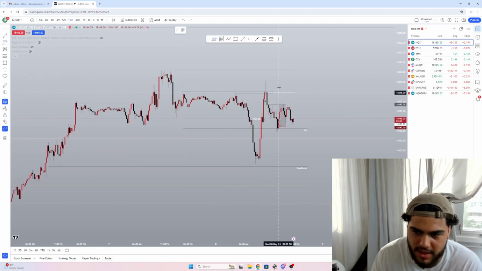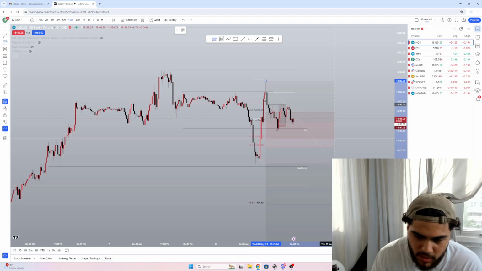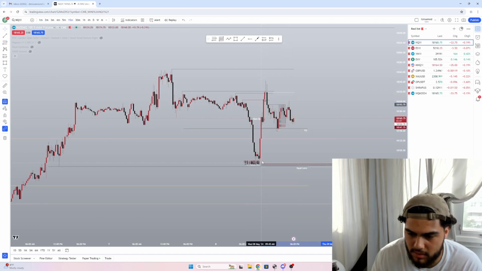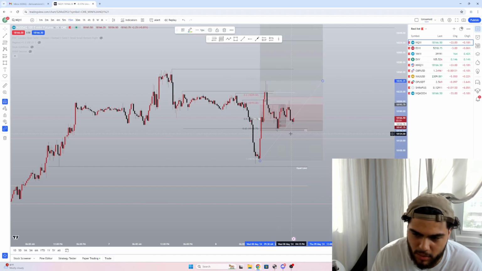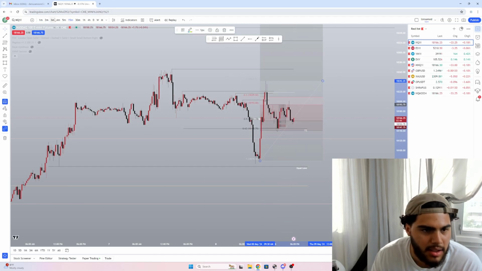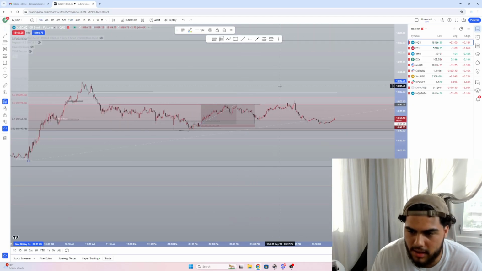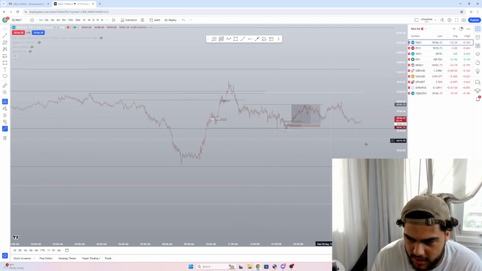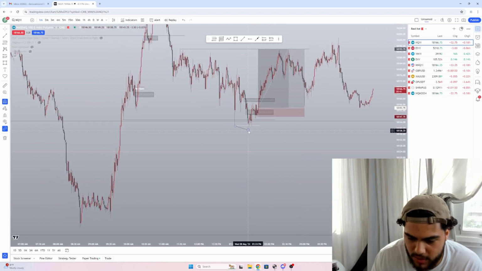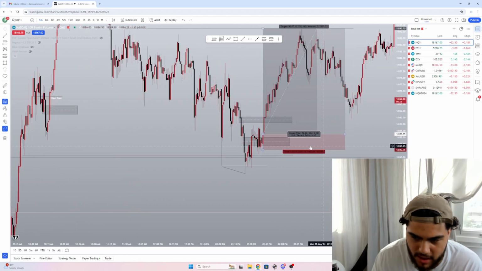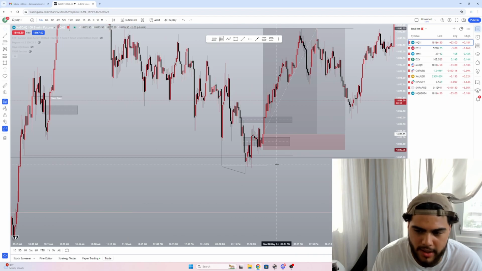So my expectation was just that we would get a retrace. I wanted to see a retrace back to equilibrium. And we got that here. We're within the equilibrium. We tapped into OTE, and then we got an internal sweep, and this internal sweep formed an SMT with ES. So if we got some displacement from there, disrespecting this gap, that's one of the most no-brainer longs ever.